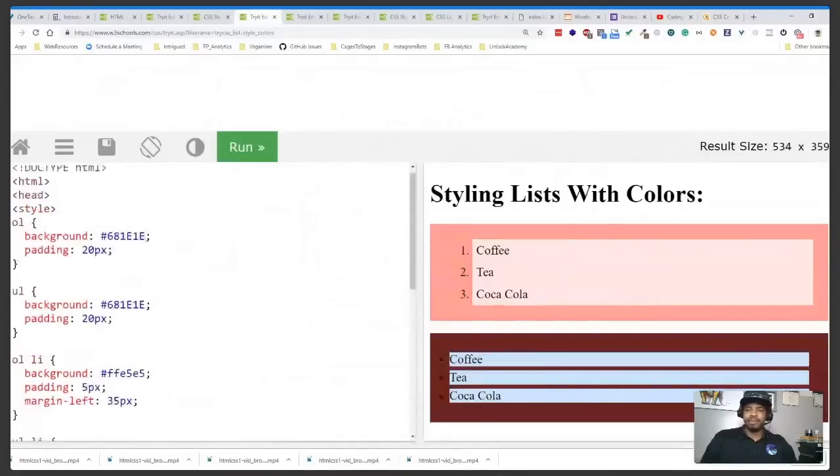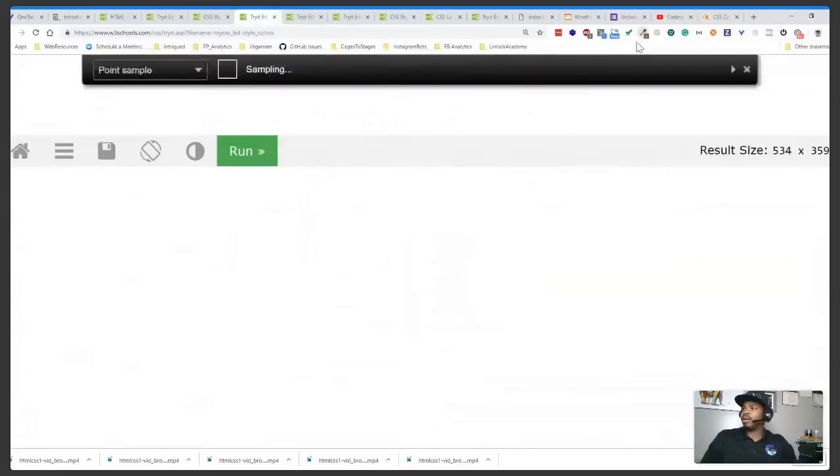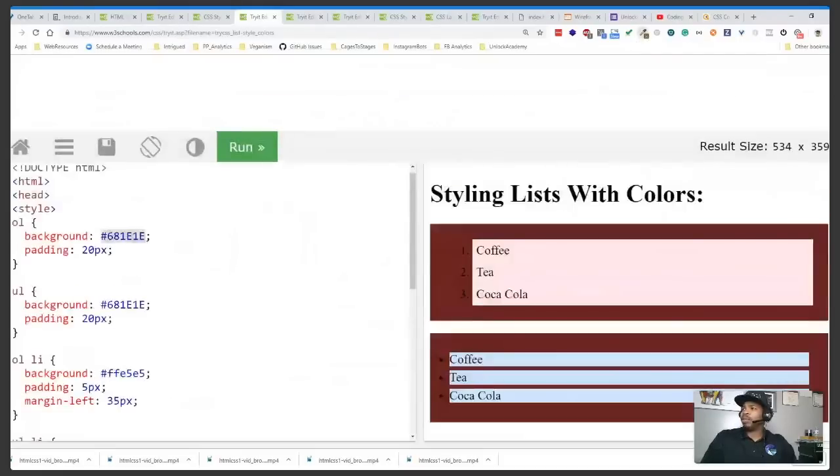Okay, so yeah, just Google it. I'm telling you, just Google any color you want. You do not have to memorize it. All you have to do is go and look it up. I also have a plugin up here, a Chrome extension. You probably can't see it, but it's up here where I can literally click this little button and go to color picker, and then it gives me all of these different colors.